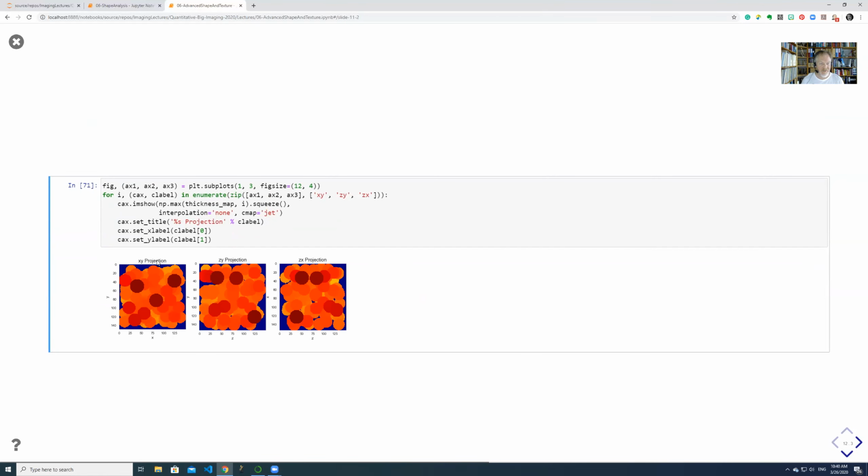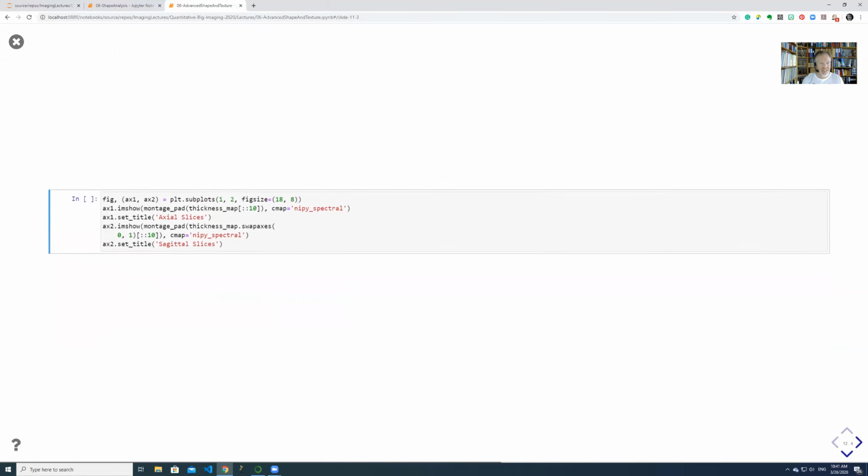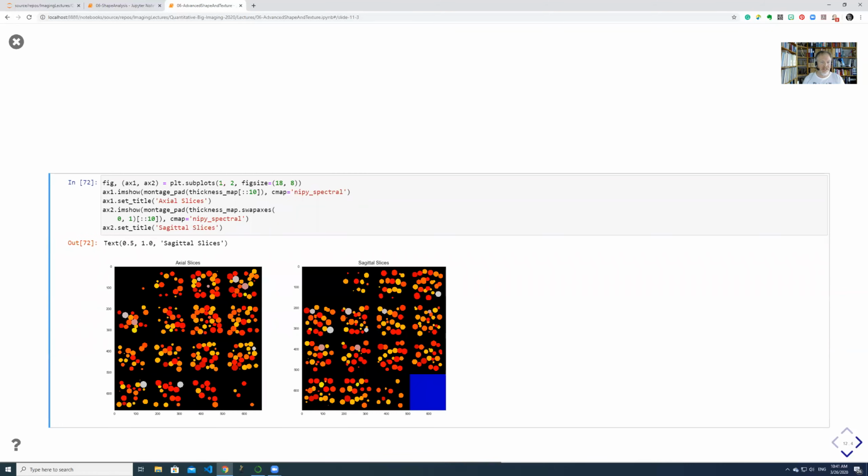And then you can see here what the bubbles look like. You can see that there are more or less connected areas. In some cases, we have fatter bubbles, and they're kind of overlaid on each other. So in this case, we have an overlay projection in each direction. And then we can also look at the different slices and see where the bubbles are and how big they are. Each gets its color from the size.